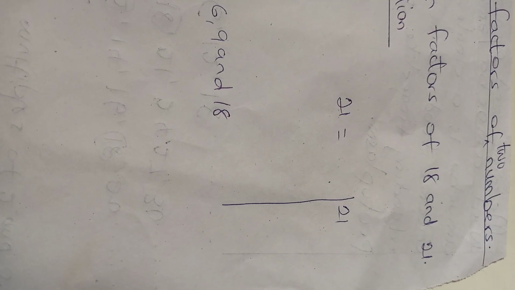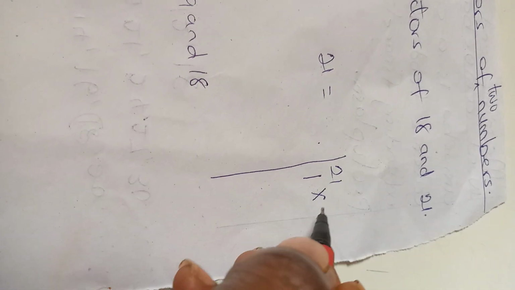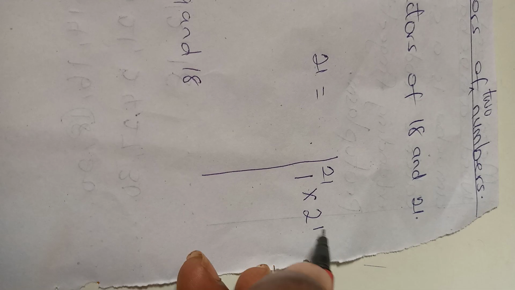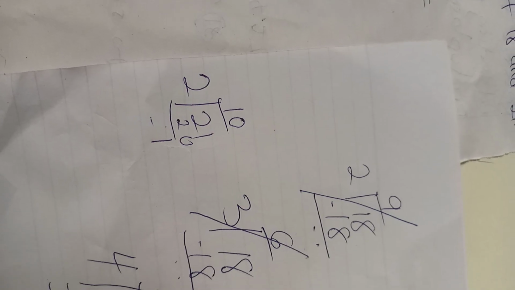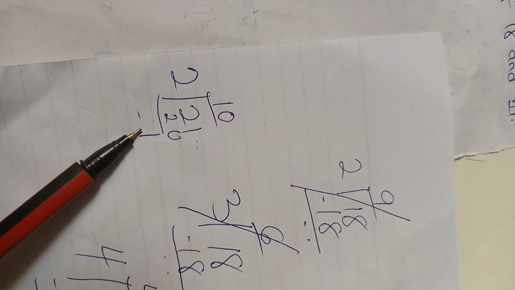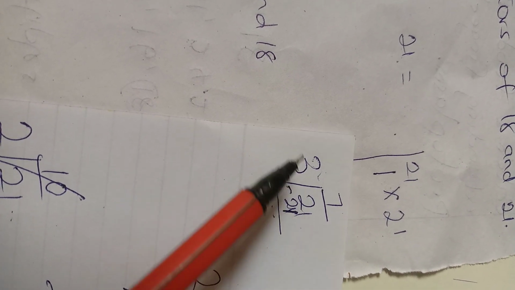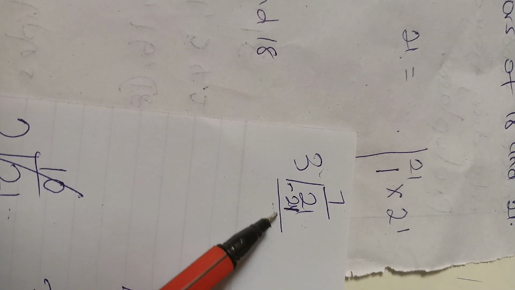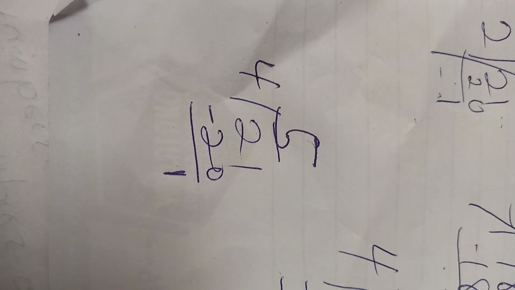Now I'll go and look for the factors of 21. For the factors of 21, we use the same method, meaning 1 is a factor of any given number. And here, the given number is 21. So after I've used my number 1, I'll go to number 2. I'll try if it can divide through. But here, 2 is not a factor of 21 because it has a remainder. So I'll move to the next number, which is 3. Now here, 3 is a factor of 21 because it can divide through without remainder. So 3 times 7 will give 21. I'll write it down. After 3, I'll move to 4.